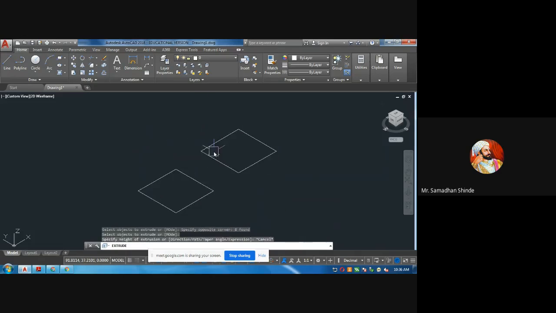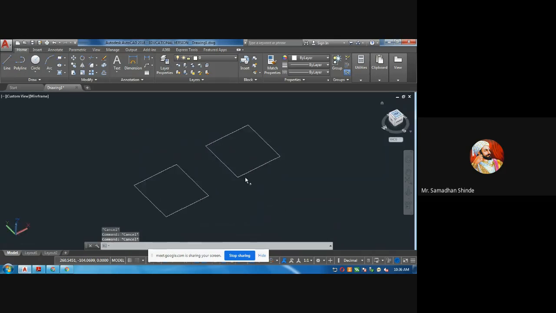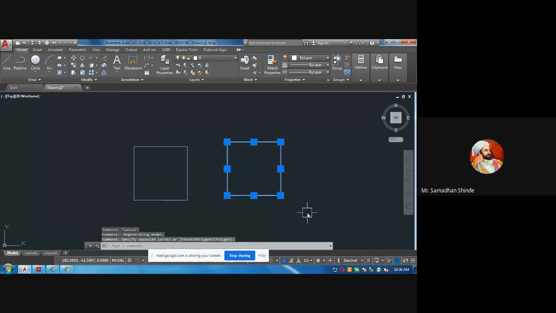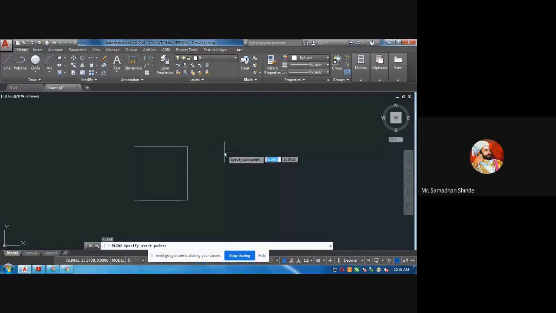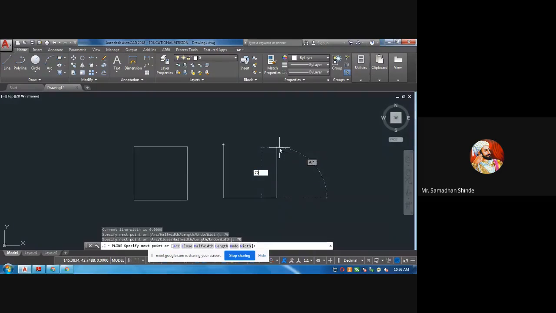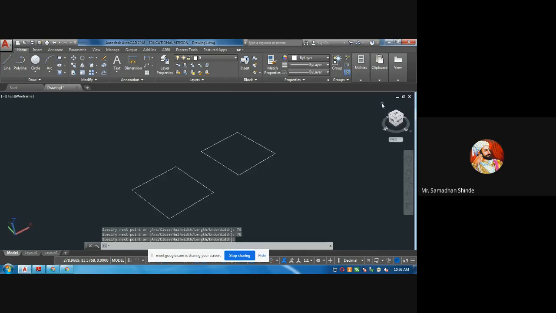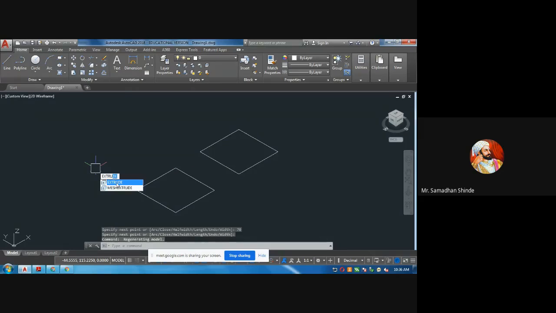Sorry, I think the second one I drew using line only. So I will draw it using polyline: 70, enter. 70, enter. Then extrude, to give height to the 2D diagram.